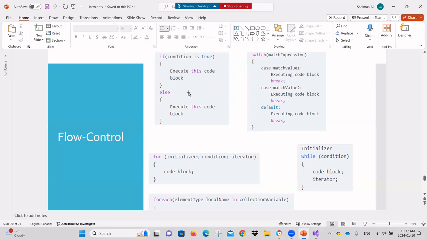So the if-else statements work exactly how they do in Java. Switch case, exactly how it works in Java. The regular for loop and the while loop work exactly how they do in Java. There's one thing that is slightly different, the for each.